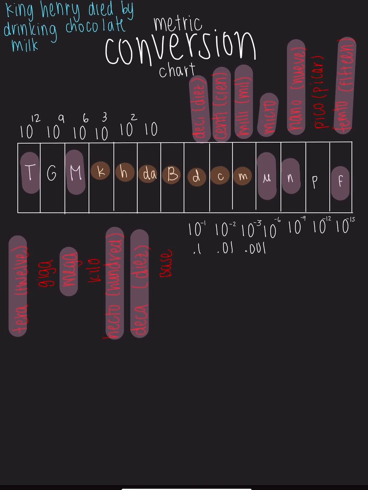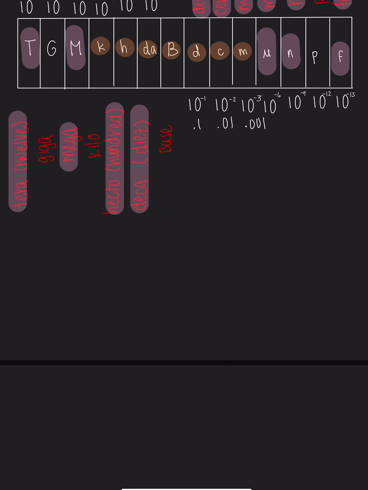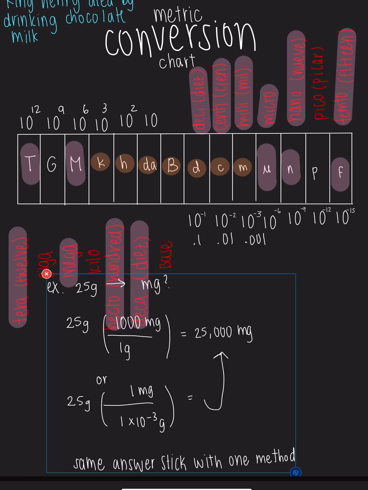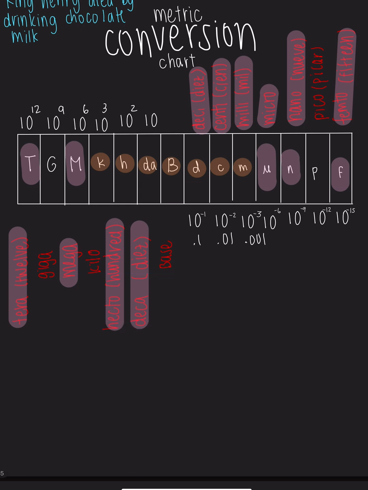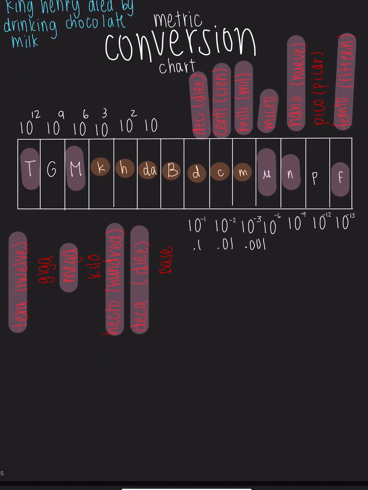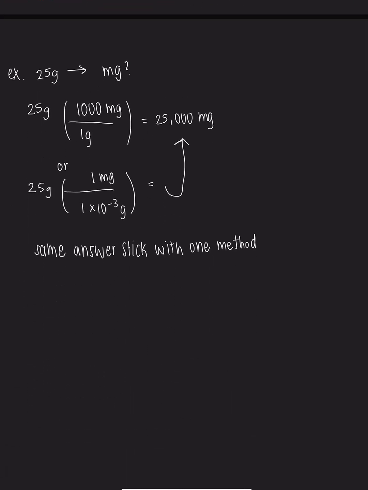But before I finish the video, I just wanted to include one more thing that I think is actually really important. So when people do the conversion chart, I'm gonna write it in the next page actually. There's 2 ways of doing it. So what do I mean by that? To give an example, and I'll make another video giving more examples, but I just wanted to give you a sneak peek of how you would actually go about this.